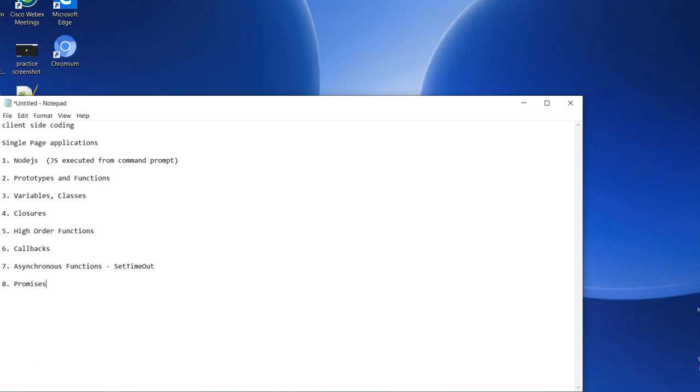So promises and how they replace callbacks. And one important thing I'm going to talk about here is the event loop. And then next I'm going to talk about async and await.